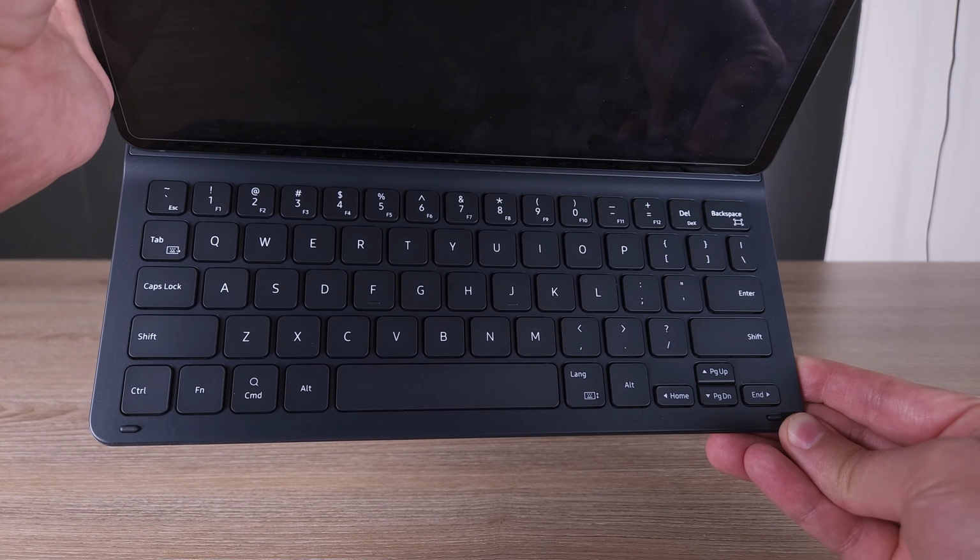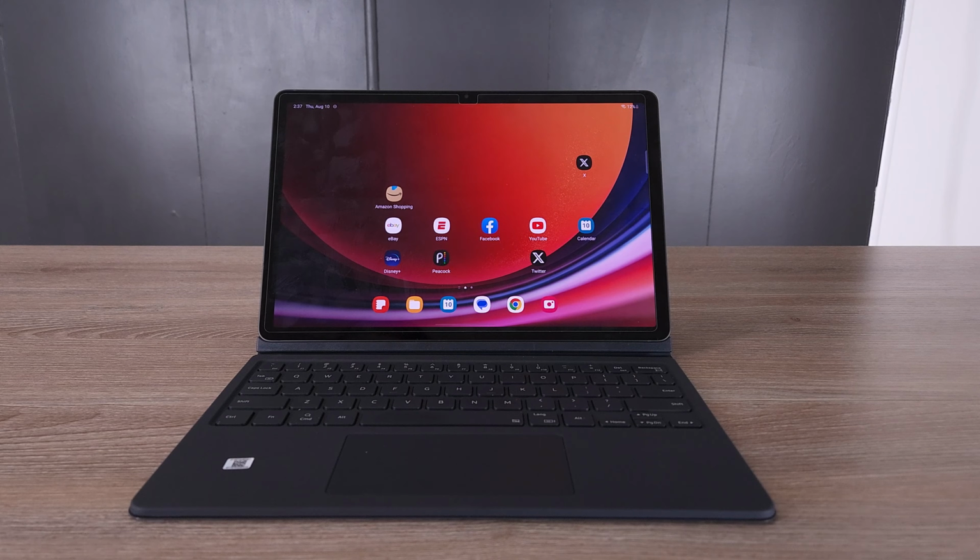Now, if you are wondering about the slim keyboard cover for the Tab S9 or the book cover keyboard, I did actually cover those in a separate video, so feel free to check that out if you do have some time. But in this video, I wanted to give you some great alternatives because the keyboard covers can be very expensive. So with all that being said, let's get right into it and let's check out all of these accessories for the Samsung Galaxy Tab S9.